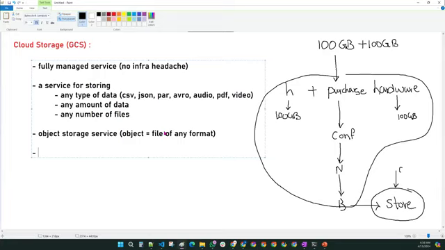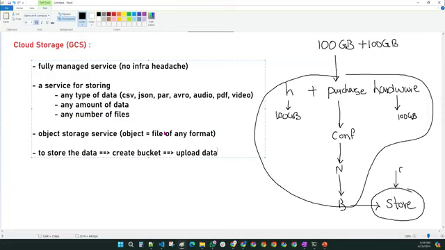If you wanted to store the data, we need to create the bucket. Then we can properly store the data. Then we can upload data. That is something we need to remember.